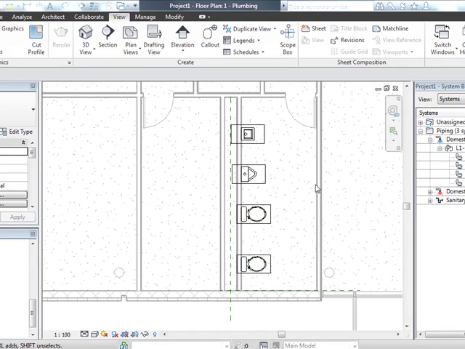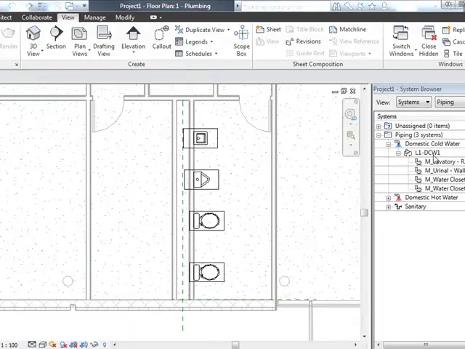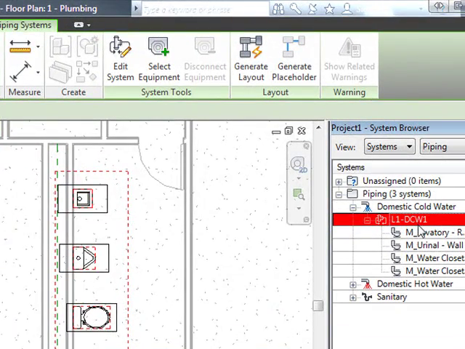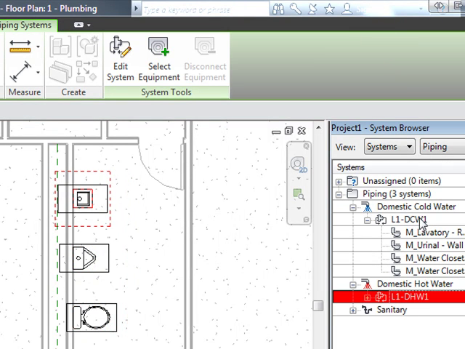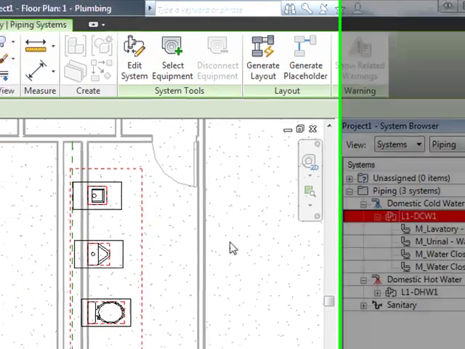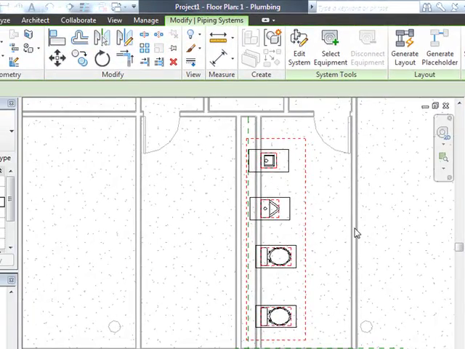Finish. The rest will show up. Just click one of it, L1 DCW, domestic cold water. If you forget to add anything, you can just click on the categories, and then the edit system will show up. Okay, we are done with that.